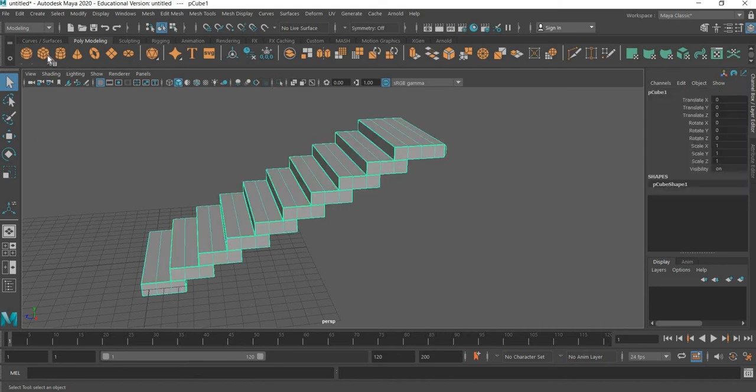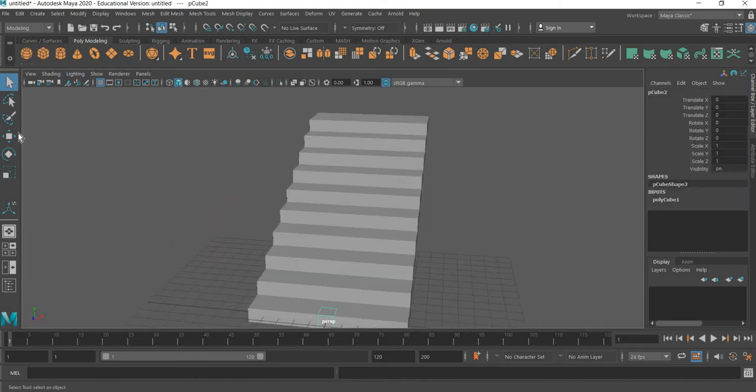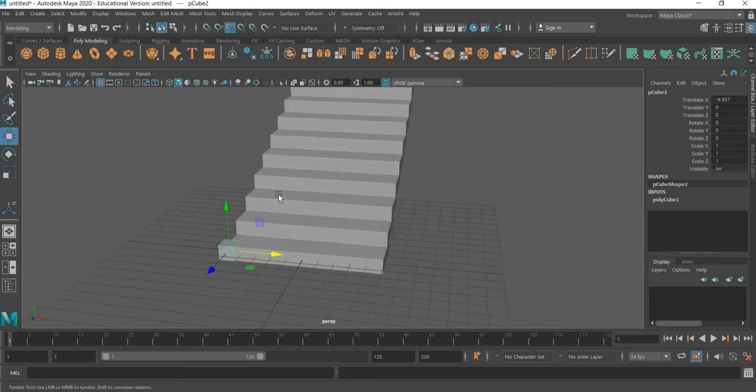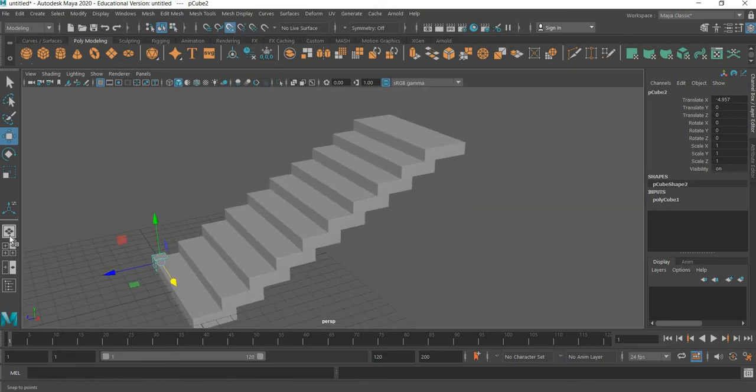Now we will add another box, move it here, and turn the snap to edge, so half of it will be here. Then turn it off, and then we can scale it wide. This is our back wall.